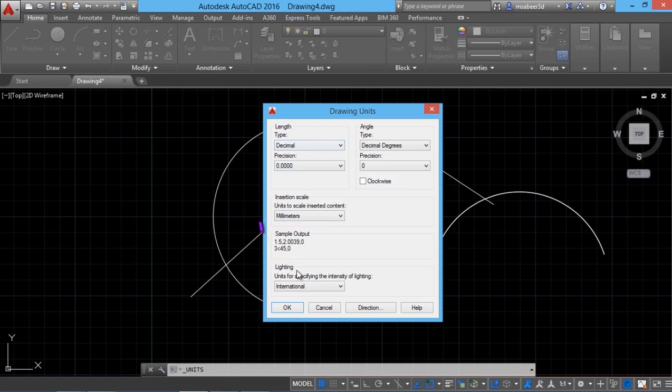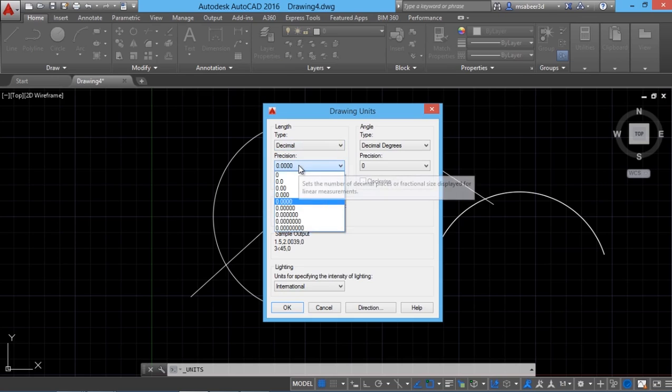In decimal, the values which you enter will be represented in a decimal form. The next option is engineering. In engineering, you can have only inches. Fractional is basically used by cabinet makers, and here it is represented in inches but in a fractional form, as you can see in the sample output. And if you go for scientific, your units will be represented in the 10 to the power of e form. That means in the exponential form. Let's select decimal because decimal is basically meant for metric and which is commonly used in India.